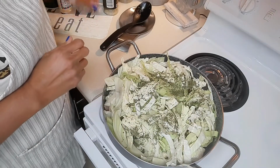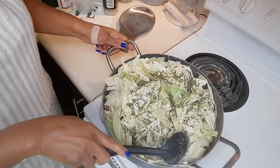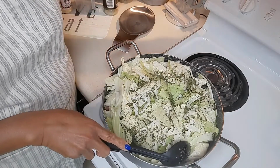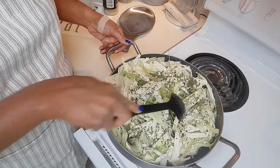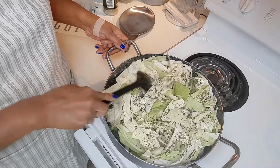So I got the cabbage, and I have this cooking right now over kind of medium heat, not medium high, somewhere between medium high and medium low heat. So if you can see, it's already cooking down.